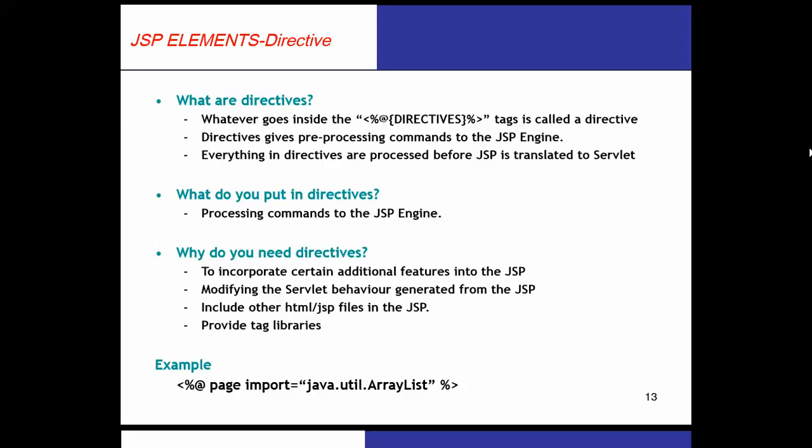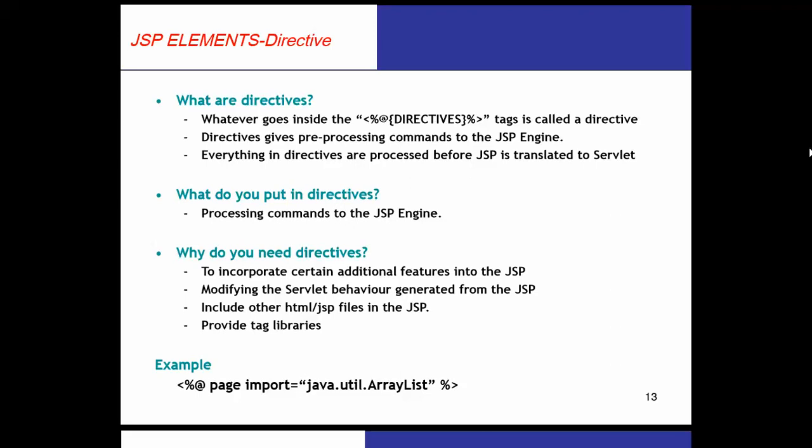Suppose, as an example, java.util.ArrayList is a bunch of lines, 100 lines of code, and my JSP page is again 100 lines of code. 100 plus 100 is 200 lines of code, so it is very big for other users to read. Suppose you have left your project in your software company and some other person is going to handle it. When he sees the code, he just gets confused, right? So in order to reduce this, we'll be using directives, page directives.